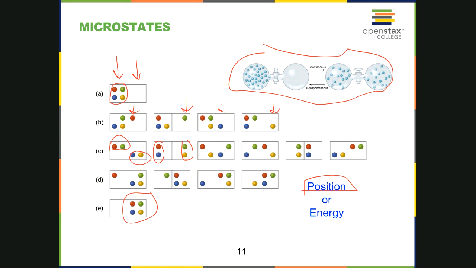Another way to look at this is that, let's say the left side is low energy and the right side is high energy. We could say all the molecules have low energy, or all the molecules have high energy, or these other variations in between. So each of these is a microstate. If we went through and counted all these, we've got 1, 2, 3, 4, 5, 6, 7, 8, 9, 10, 11, 12, 13, 14, 15, 16. So we've got 16 microstates illustrated here.